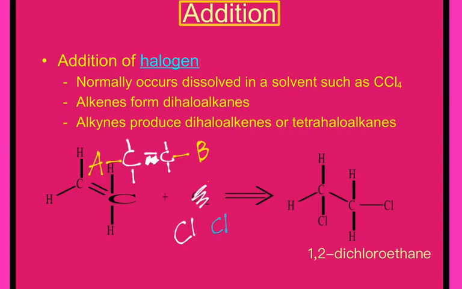Because they are really the same. You cannot even tell, except that I put them in color. If I put the white here or the blue there, you wouldn't know which one it was. But once it is not chlorine and chlorine, not twins, if I write H there, then there'll be hydrogen and chlorine. You can tell whether chlorine went to A or B. That's where we're going to use Markovnikov's rule, because it's going to matter where you place the H. I'm going to tell you that later.